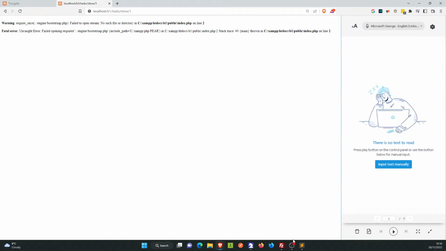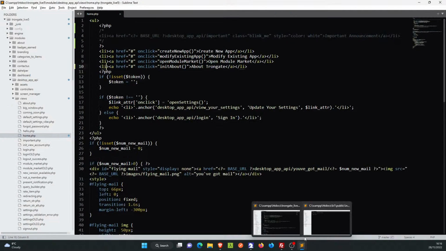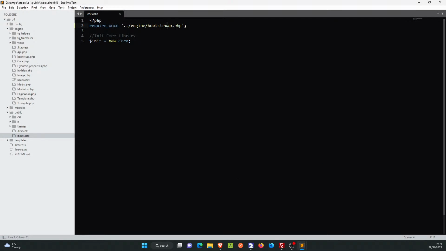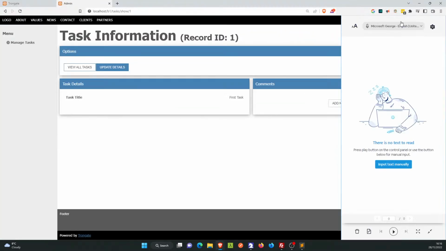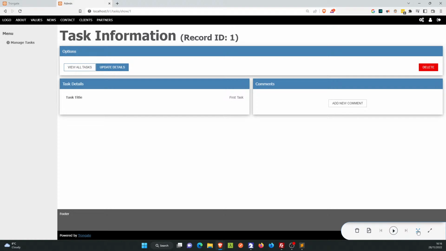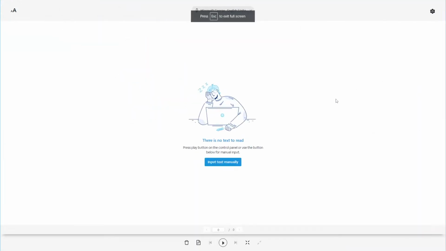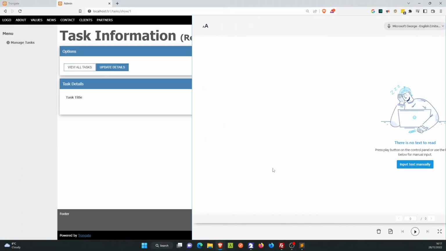I was on the Apple earlier on, you know, and I got a wee bit mixed up. Anyway, if we do say bootstrap, it should load up. I don't know how to get rid of that. How the hell do we get rid of this?